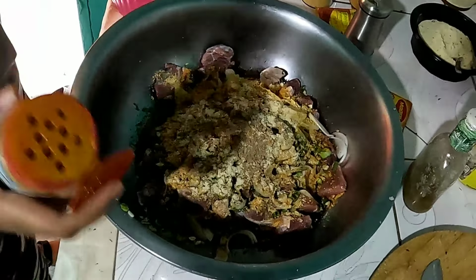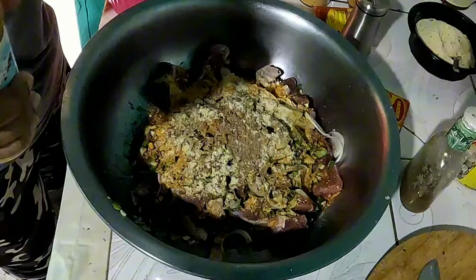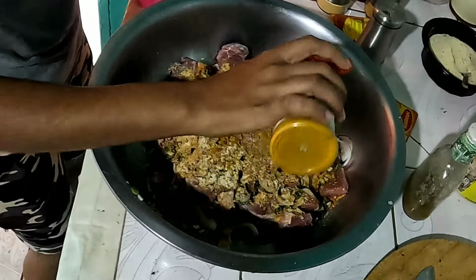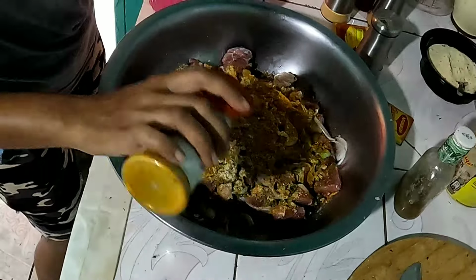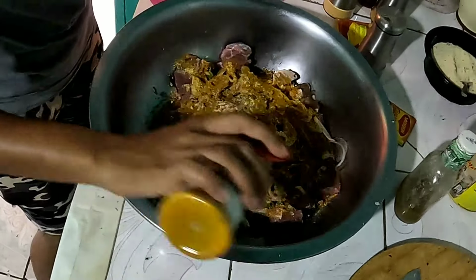And last but not least, guys, you know I like to marinate my meat with a bit of curry powder. When you allow it to marinate with it, it really sets in that curry flavor before it even hits the pot.